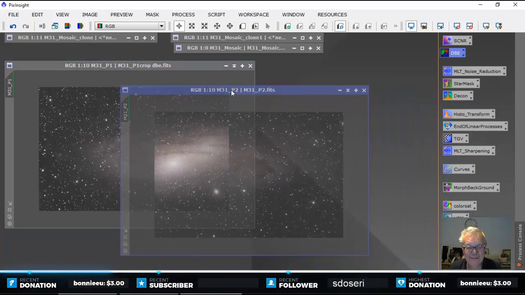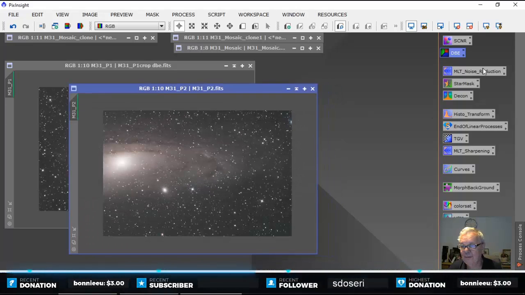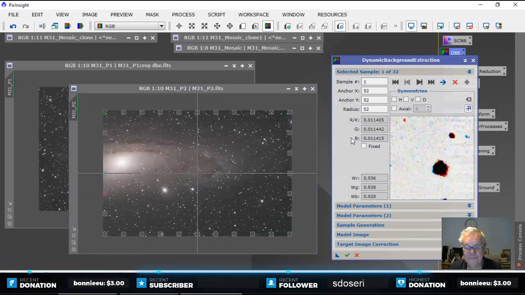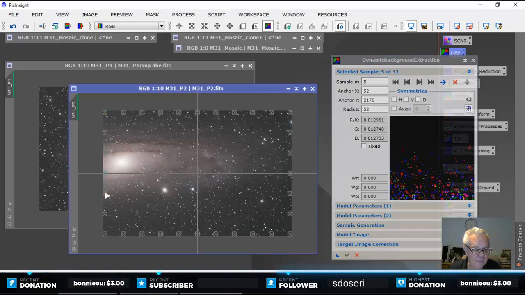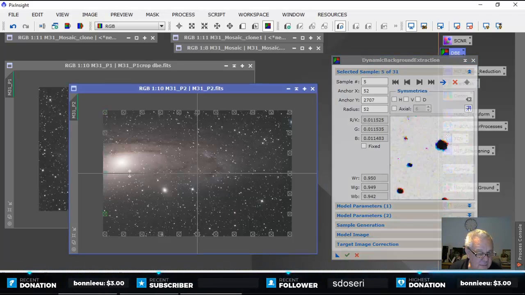And now we'll do the same DBE on this cropped image, just being careful where our squares are.